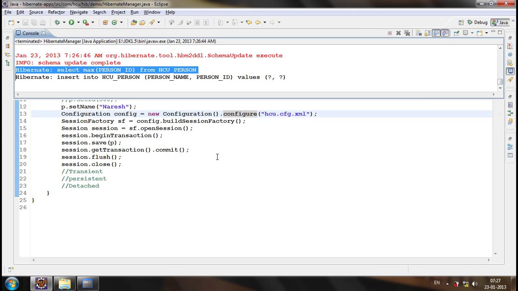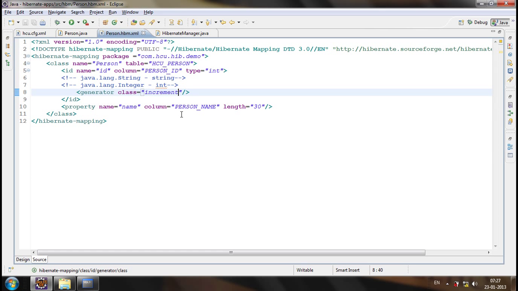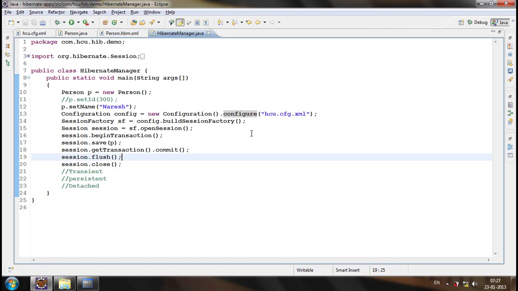Understood? So like that, Hibernate itself can generate a primary key. If you want to take the responsibility of generation of primary key yourself, then we make the generator class as assigned. Understood? It's how the generator class will make a difference. But in general, if we delegate the responsibility of generation of primary key to Hibernate, we should not give the value. Sometimes for some data types, an exception will occur. So we should not do that.